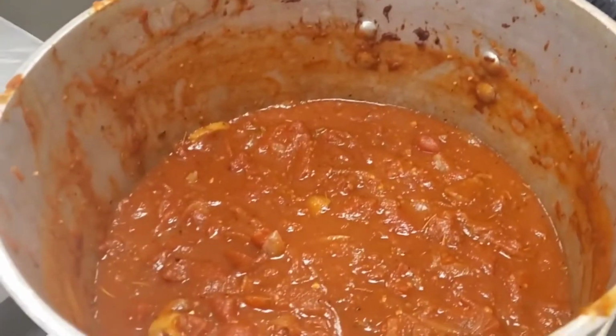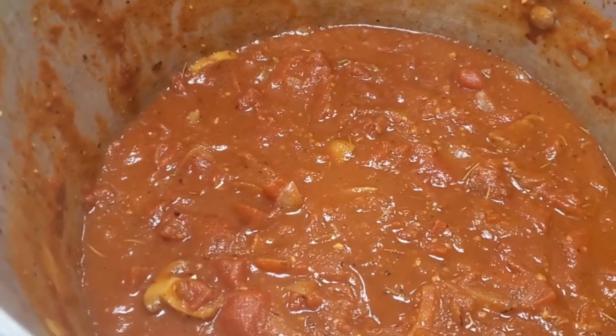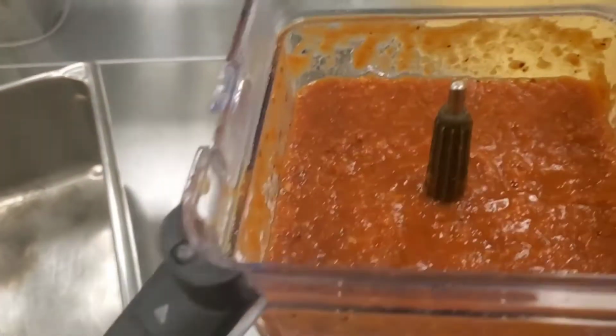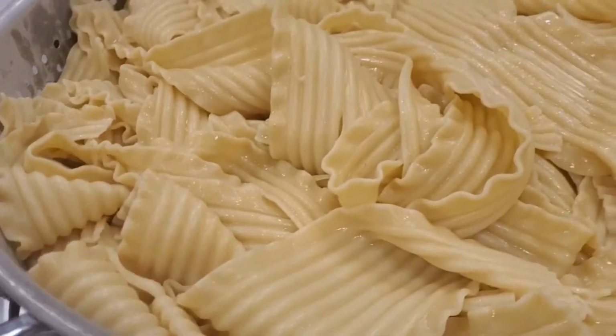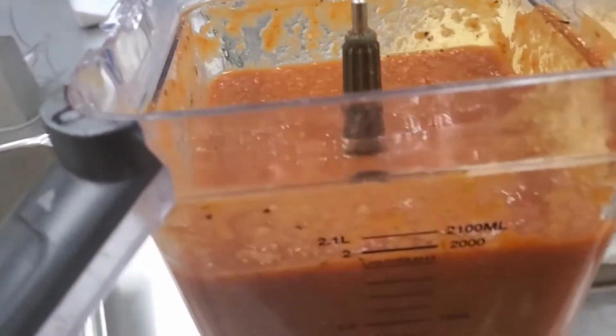We are making spaghetti sauce for lasagna. We have chunky. We need to sauce it, so we're using a ninja to puree it. Look at all that pasta, all that lasagna. And then we're making the sauce. So now that this is done, we'll pour into this pan.